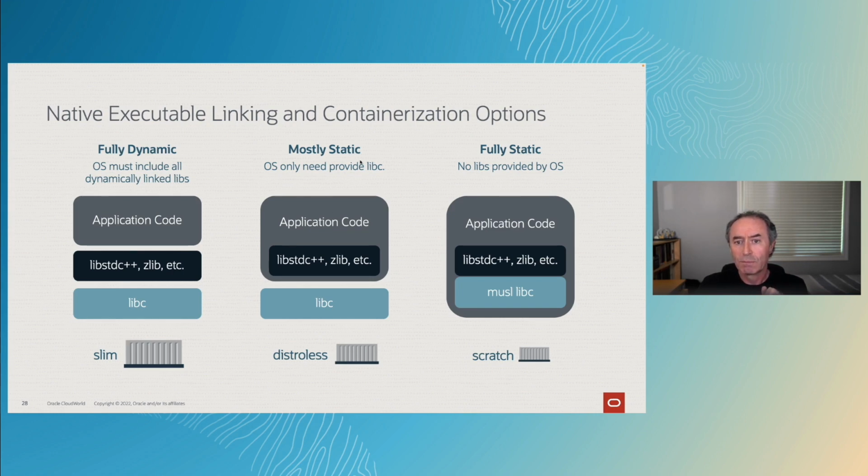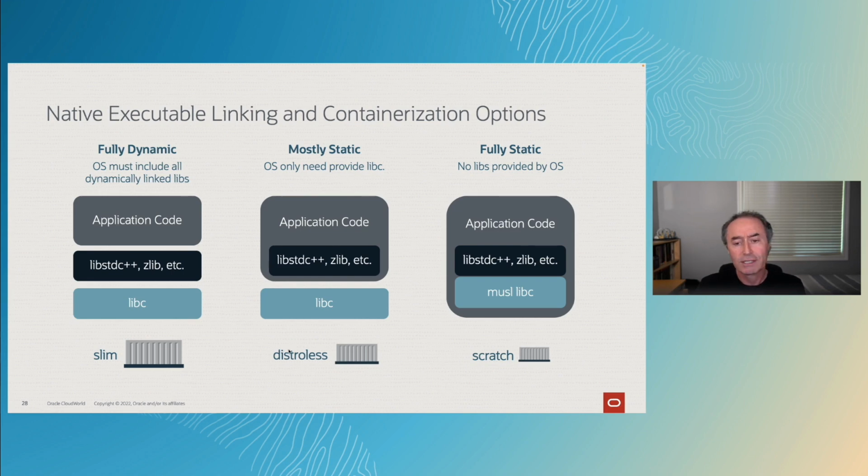And then we have another version which is called mostly static, which links everything in except for libc. There's a couple of reasons. One is libc being provided by the environment. If you're using glibc, which is the default one, glibc is not really designed to be statically linked. So for ease of distribution of your application, linking everything but glibc means you can run in certain environments, like Google Distroless, which offers a version of their container images that contains nothing additional but glibc, so it'll run. So it'll fit. It's kind of medium size, right? It's a little bit bigger because these application environments need a little bit more in them.